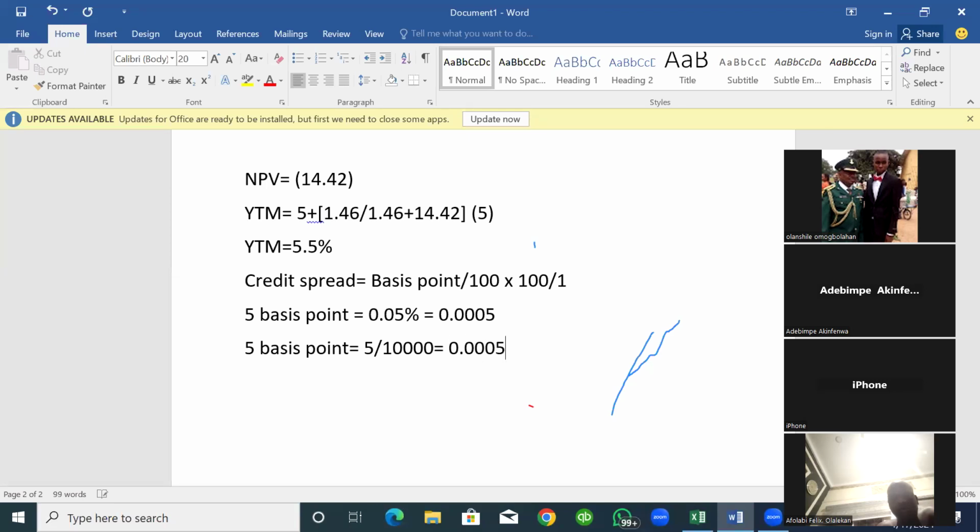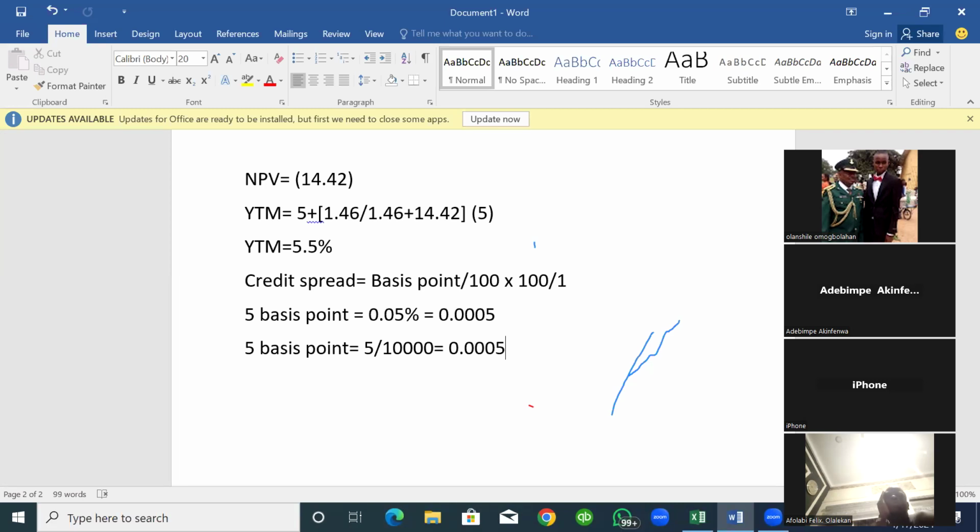Because the difference is, you can take any one that is comfortable for you. If you take the first one, when you get 0.05%, most people will forget, when they get to the question, to divide this 0.05 by 100 again. They just use 0.05 and they are very wrong. So it just got me. I will just say, since it's the same thing, 5 basis points equals 5 divided by 10,000. 7 basis points equals 7 divided by 10,000. 320 basis points equals 320 divided by 10,000. Any figure I get, I'm not dividing it again, I'm just carrying it to my solution like that. So please, you can pick any one that is comfortable for you, but I would suggest you use the second one.